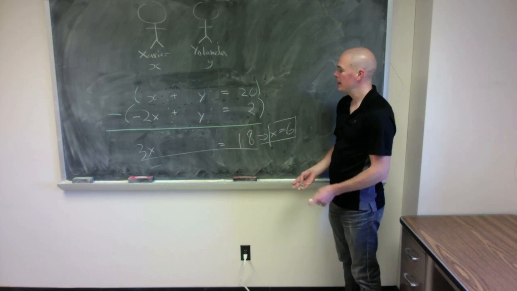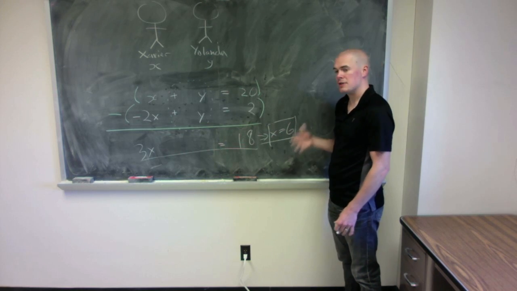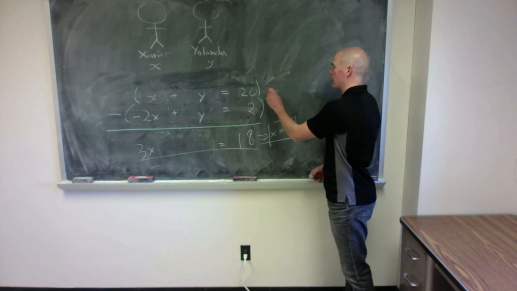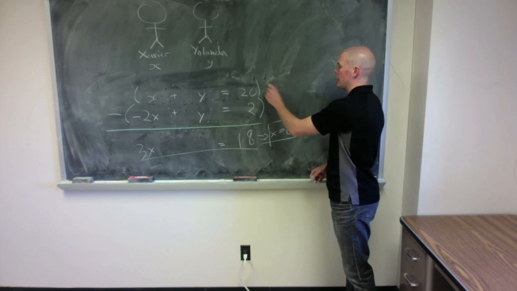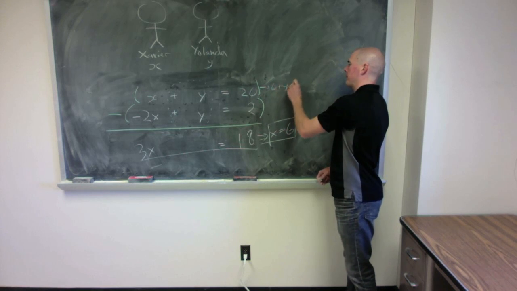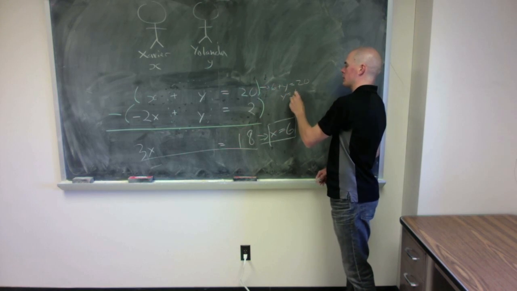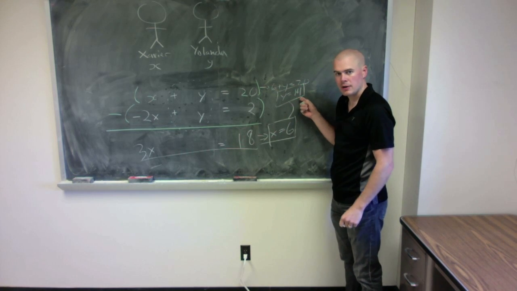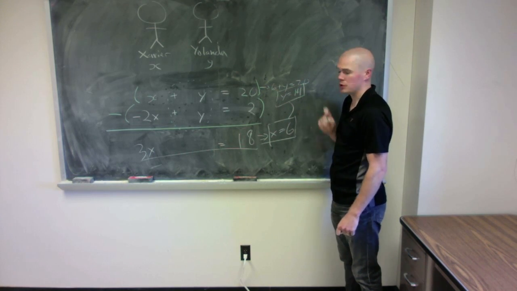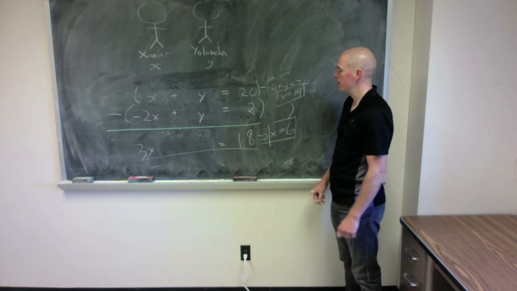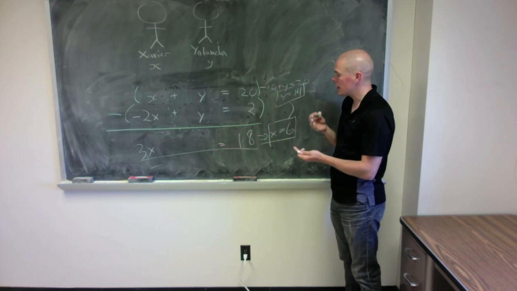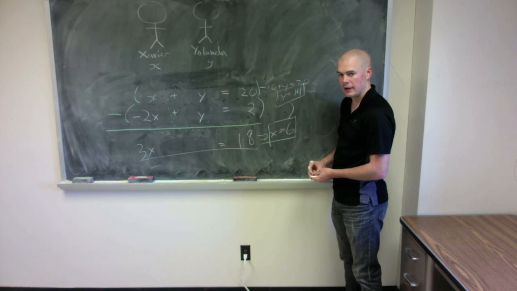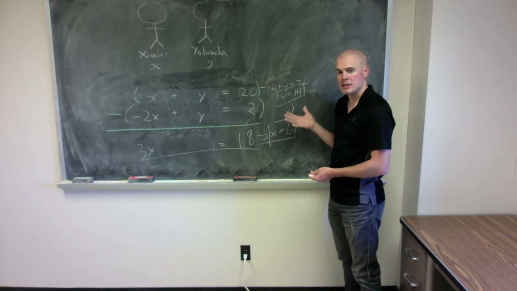All three different methods got us either close to the answer or got us to the answer. Again, if I plug in x equals 6, I will see that 6 plus y equals 20, so y equals 14. So this pair together is our answer for our unique solution to this puzzle. All three methods got us definitely knowing there was a unique solution, and two of the methods got us exactly the value. The next time we'll be able to see this except with three variables.